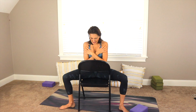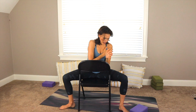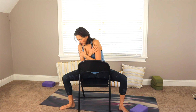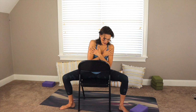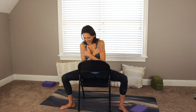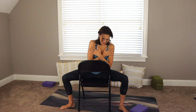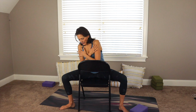You're gonna hold this, inhale. Exhale, lift the right shoulder towards the left. Come to center, very small. Left shoulder, come to center, and right shoulder. Come to center, small friends. Lift and lower and lift and lower. Keep it small. Lift and lower.